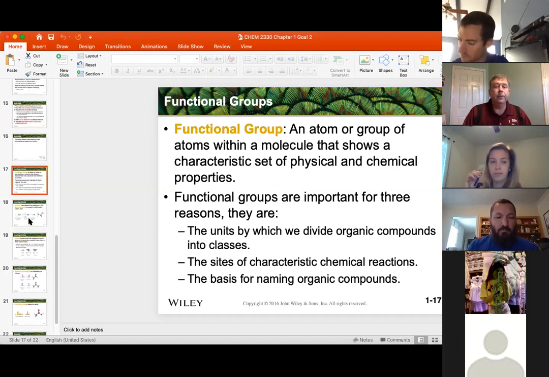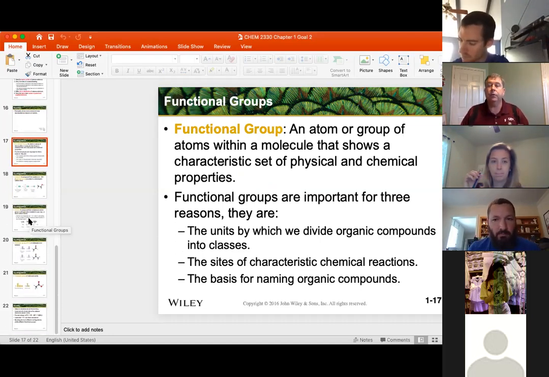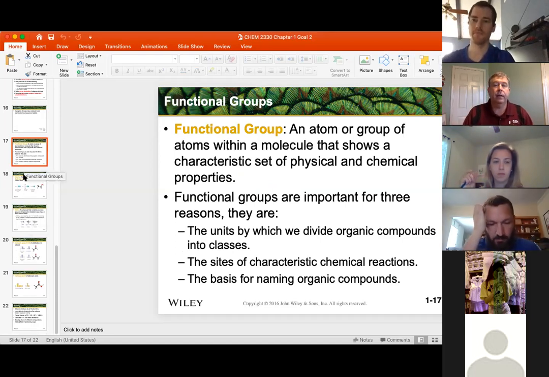Okay, I'm going to do this last little thing with the different functional groups. It's going to be short, and then we're going to go ahead and take our break and stop the meeting and try again. And I'm going to try to hook up the internet to the other side of it.